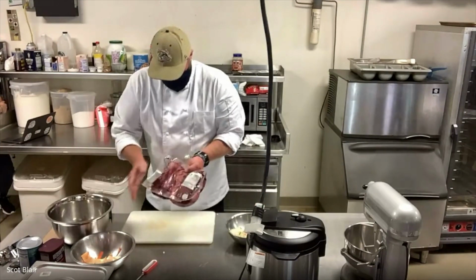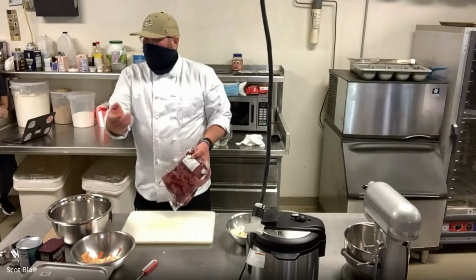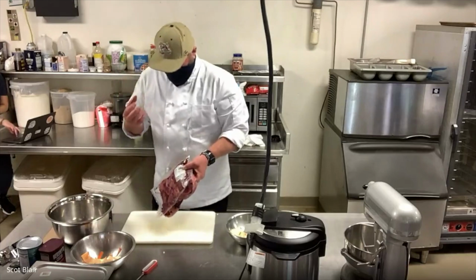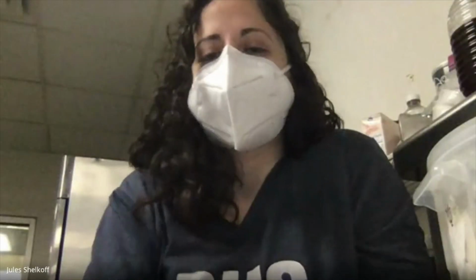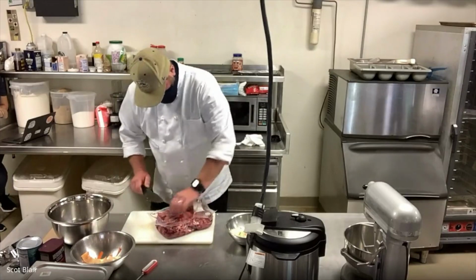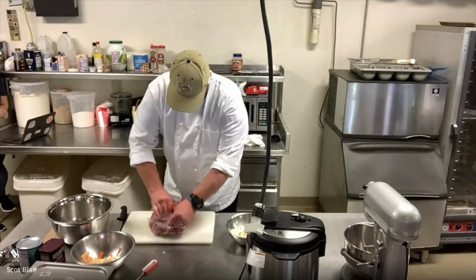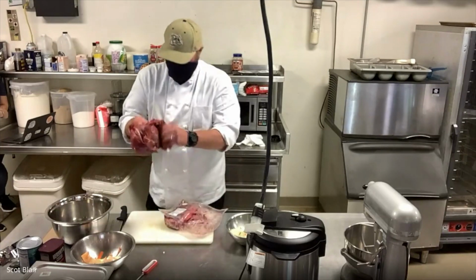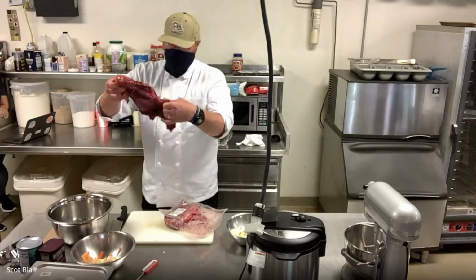So this is the way the beef cheeks came. You're not going to grill these like a steak because they're real tough. You got a lot of connective tissue in them. So that's why they cut it, the braised. Right. So that's its cheek.